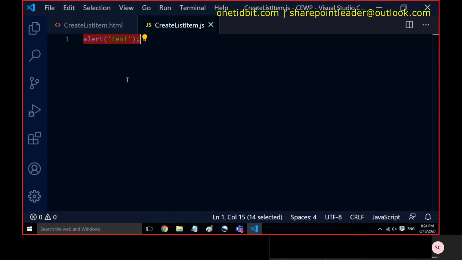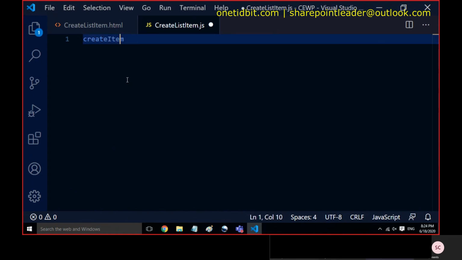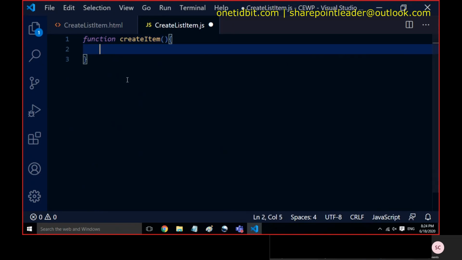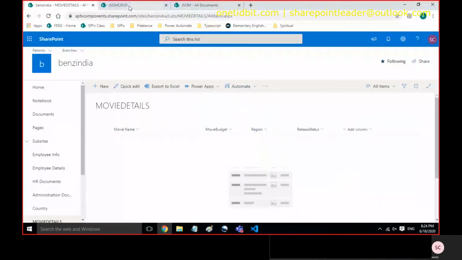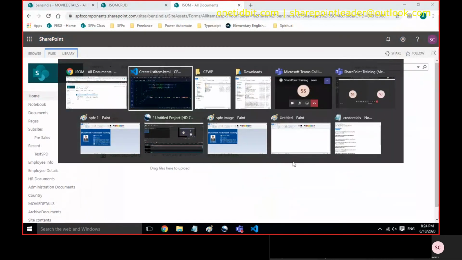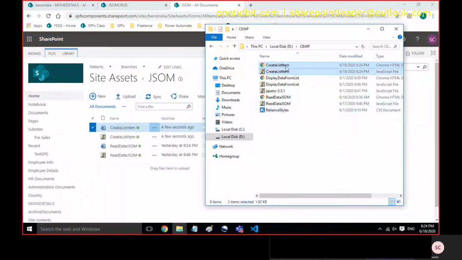So function, alert, submit trigger. I'm just testing. If this alert is raised, then we'll start our actual code. Generally, I'll test like this.